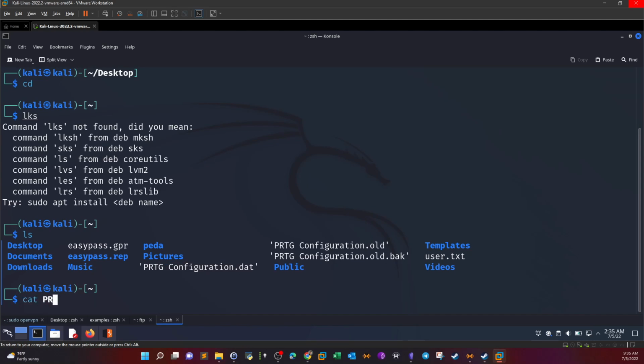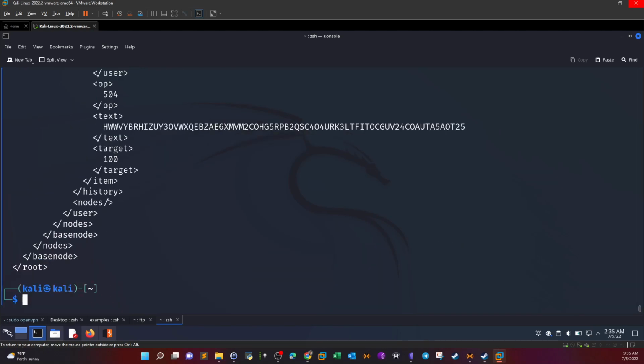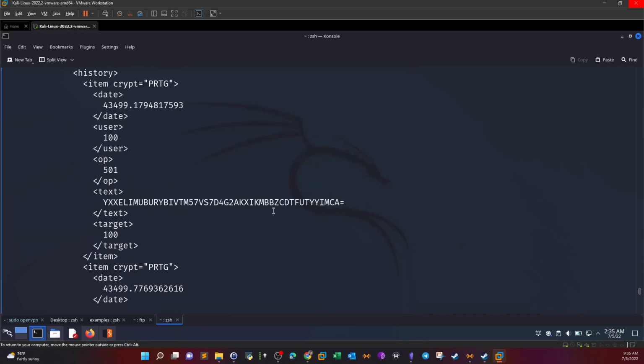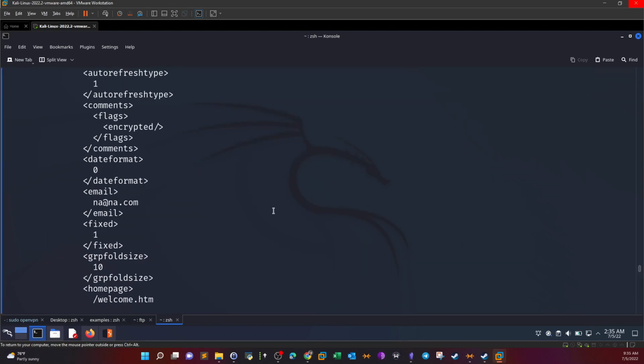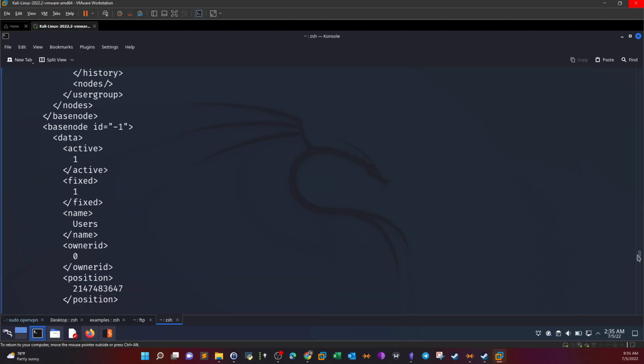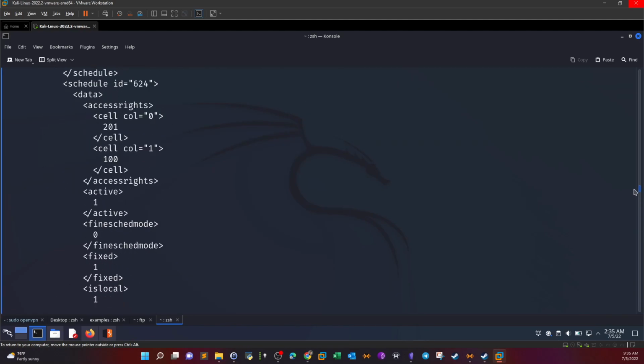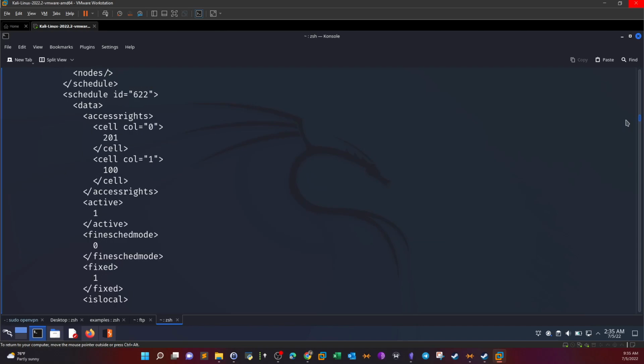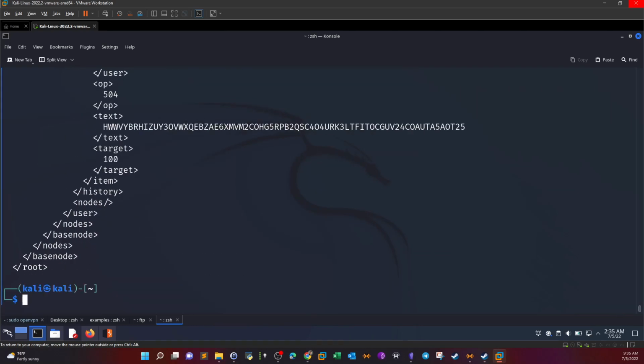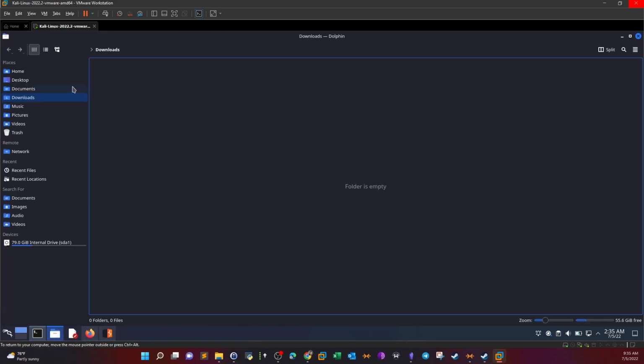Cat PRTG. Okay, let's see. Seems like we have got something in here, but it is a very long configuration file, so I'm not sure if we will open this using the command line. I'm using an editor now, so home.